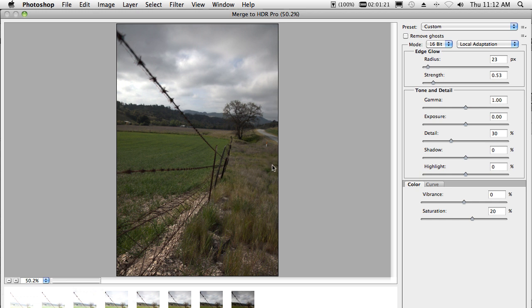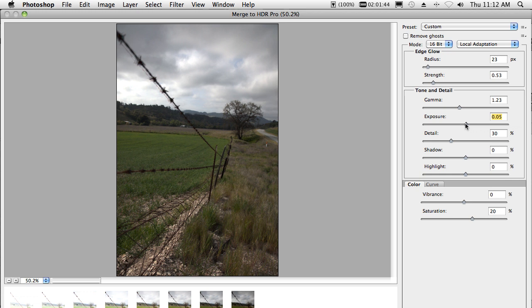Now, what this allows the photographer to do is to shoot in bracketed mode and then combine those multiple exposures to create a high dynamic range image. That's what HDR stands for. So now that we've got our HDR composited together, we can actually now start to use the sliders to control what it looks like. So we can pump up the gamma or reduce it.